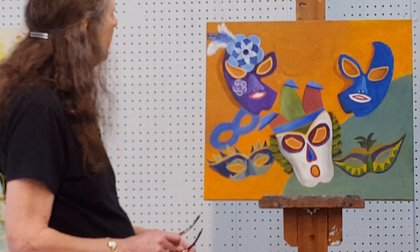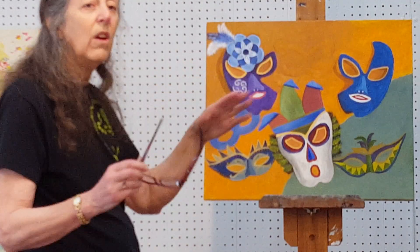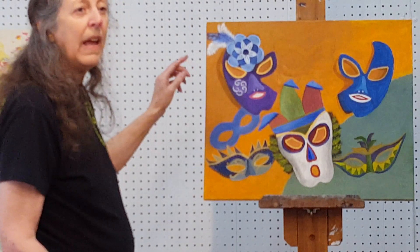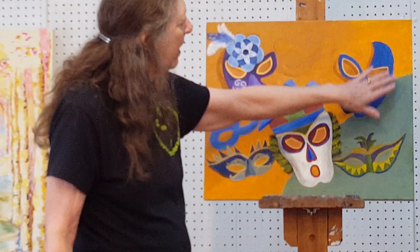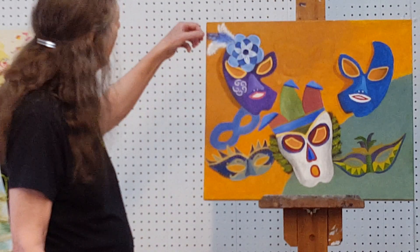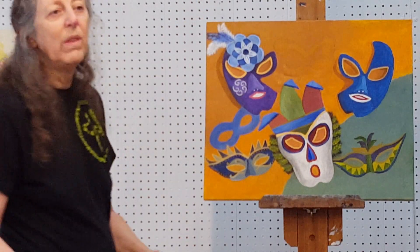I'm going to do beads — strings of beads. It doesn't matter what. Will that help? I think so. If I go through that eye and cut it down — as long as it doesn't leave this with no connection. Because what you're doing when you connect is you're making shapes. The shapes in the background are just as important as the shapes in the foreground. If you have it all the way around with no connections, there are no shapes and the background gets less interesting.